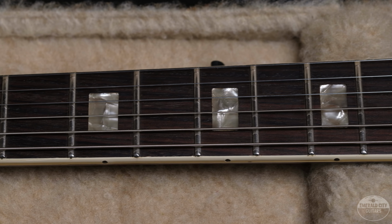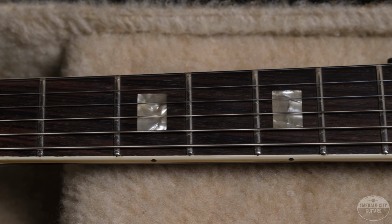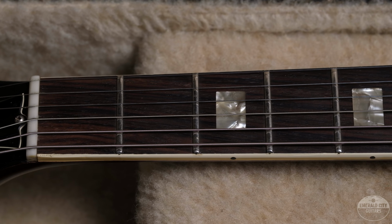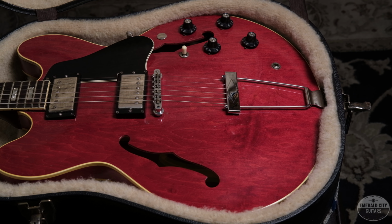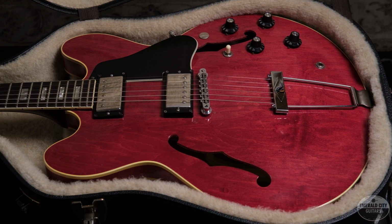So in '72, of course, you have the little volute back here, which they started in the early 70s. See the mahogany neck there, and the rosewood fretboard with those rectangular inlays. Of course, a bound neck. This guy here had a little hole there at one time, which I probably assume was some kind of a coil tap somebody put in over the years. It has been plugged in, looks just fine there with that neat metal plug, and it's back to stock.